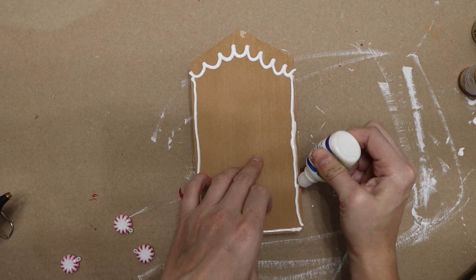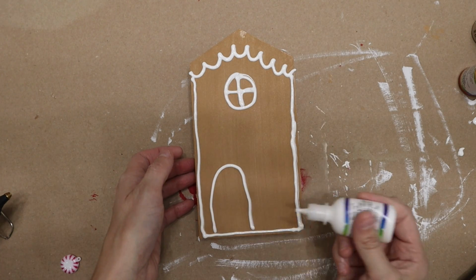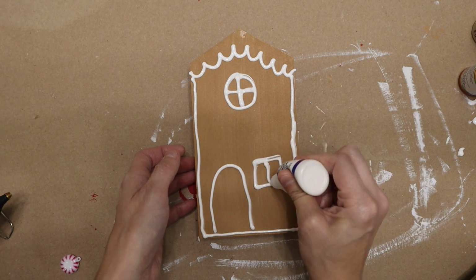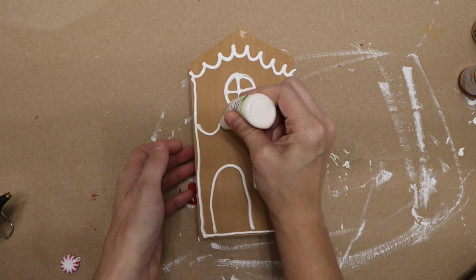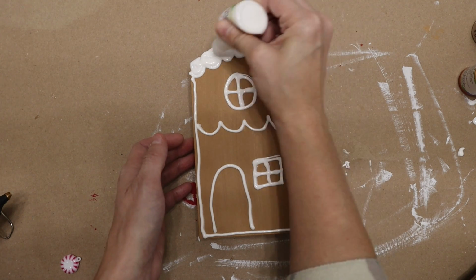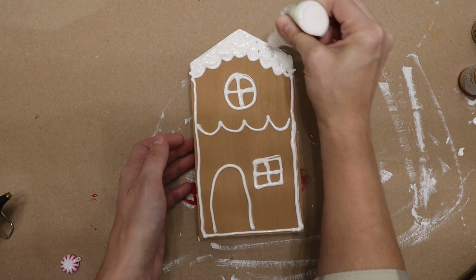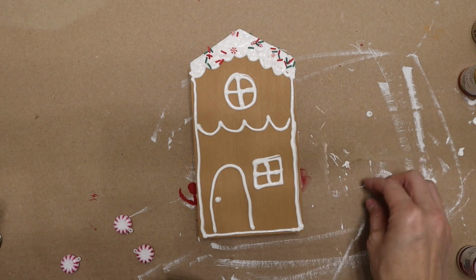Of course, we are using that puffy fabric paint once again, and I kept rolling my sleeves up. I tried to cut that out as much as possible, but I did not want this stuff getting on my clothes. I usually just like to craft in a tank top and some really nasty leggings, and sometimes I forget and use my really nice leggings and get paint on them, and then they are my nasty leggings again. But normally if I craft in a tank top, it works so much better because it doesn't matter if I get paint on it because it's just like an undershirt.